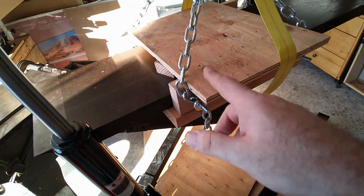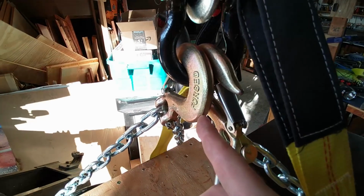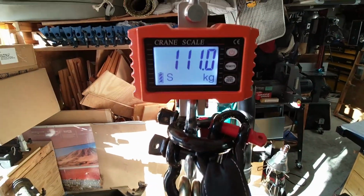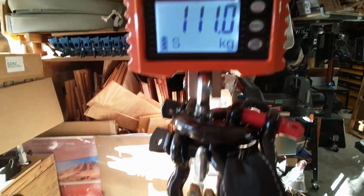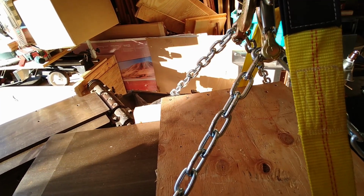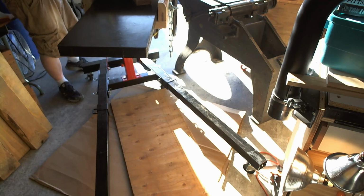And the plywood plus chains plus the new hooks that I got plus my D-rings, 111 kilograms just for the infeed table. So that's kind of cool. Now I just got to set it down without breaking it. So now it's time to let it down.